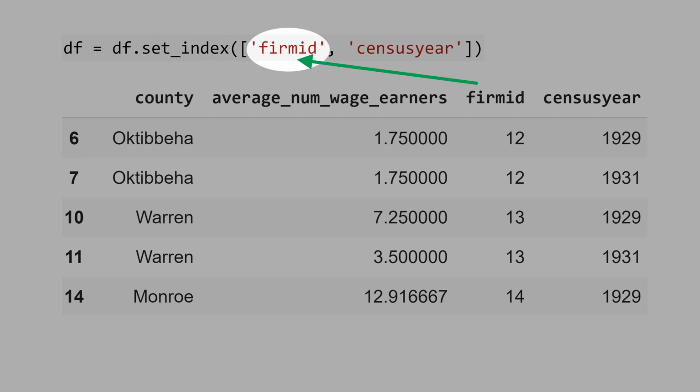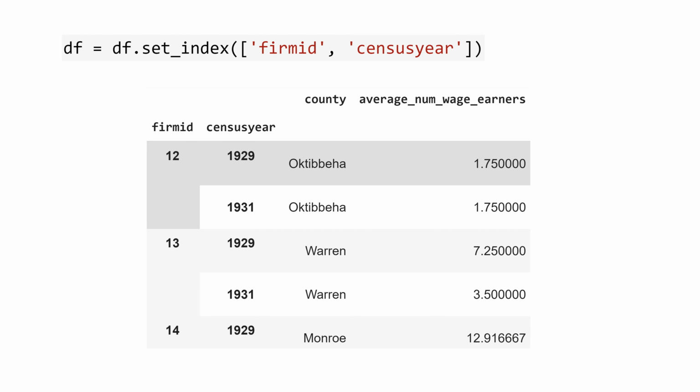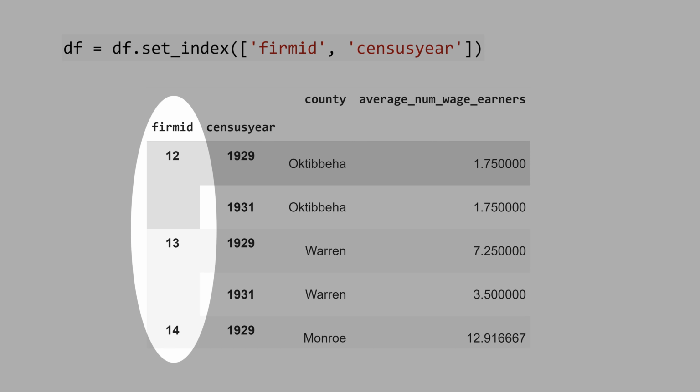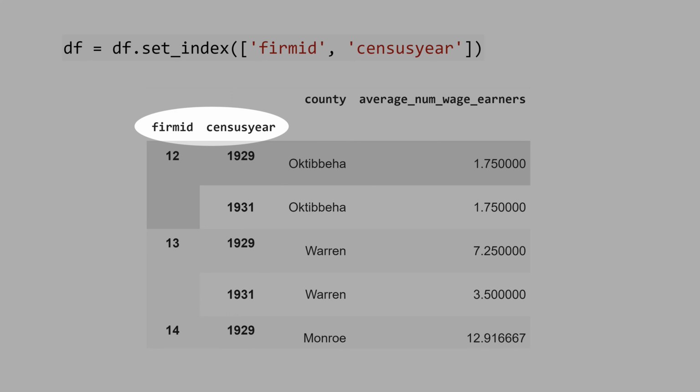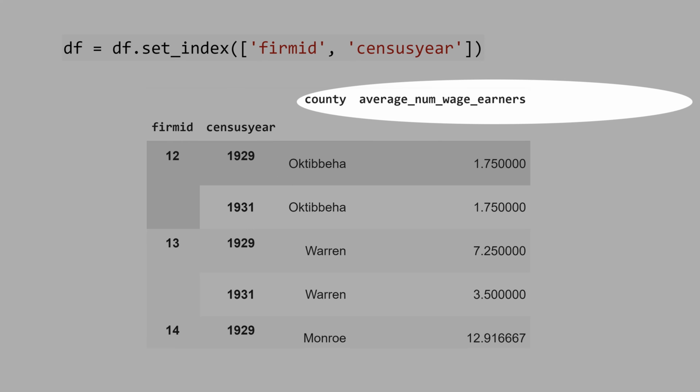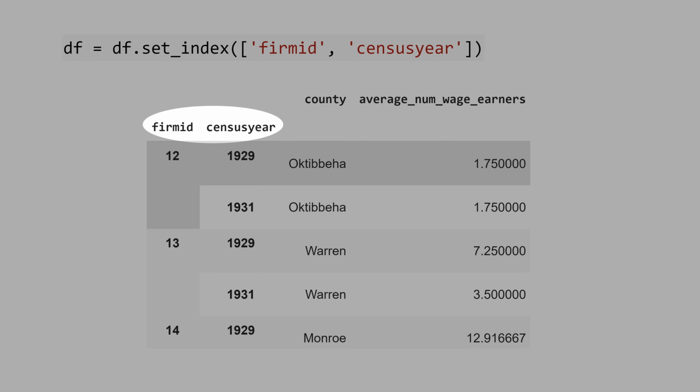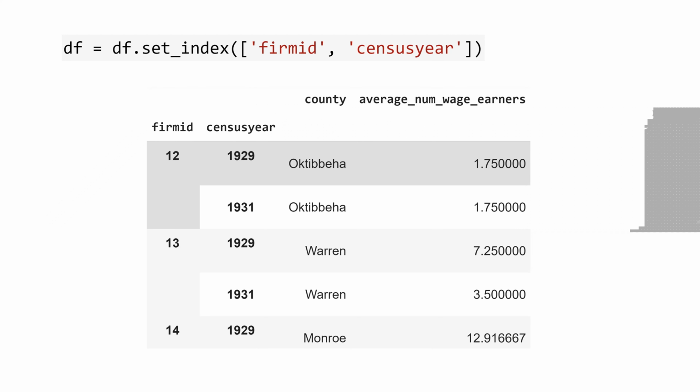The first variable is the unit of analysis, and I want to use the firm identification. The second variable is for time. Now see the result. Firm ID became index and census year as well. Note that firm ID and census year are not anymore columns in the dataset. They are not anymore variables; they are indexed. Now, in this data structure, I can deploy panel data techniques like fixed effects.